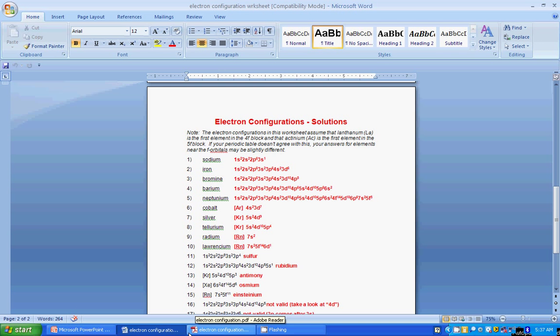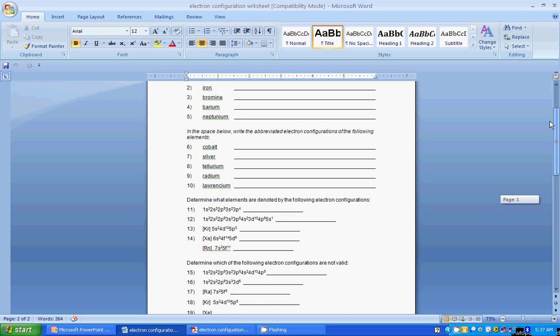The last thing I wanted to point out to you when we're using this electron configuration is that it can be written a second way, where you're given the electron configuration and you have to figure it out. Well, you're asking, how do I do that, Dr. Walthall? It's very simple. You add up your superscript numbers. So here is 1s2, 2s2, 3s2, 3p4.